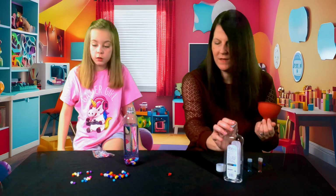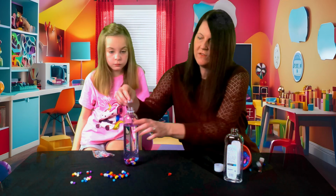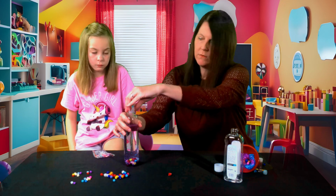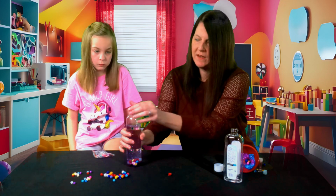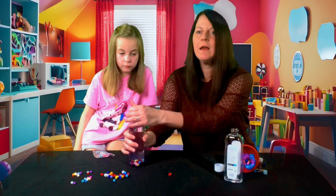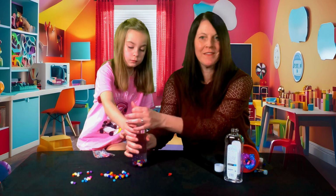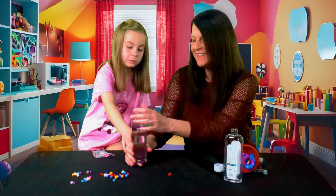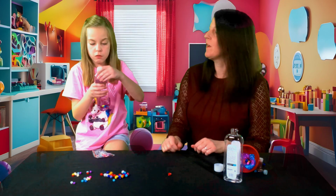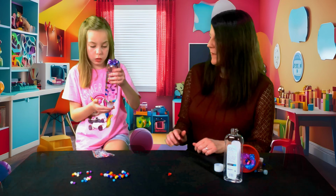I'm all done. Okay. So once we're all done, we just put on the cap. Some people like to use hot glue on the cap just to keep anything from spilling out. And if you want to do that, you just put it on the outside. I'm one of those people that uses hot glue and usually burns myself. So I'm not going to do that. You can also put tape on the outside if you're nervous. Yep. So now that we got the cap secured, you just kind of dump it.